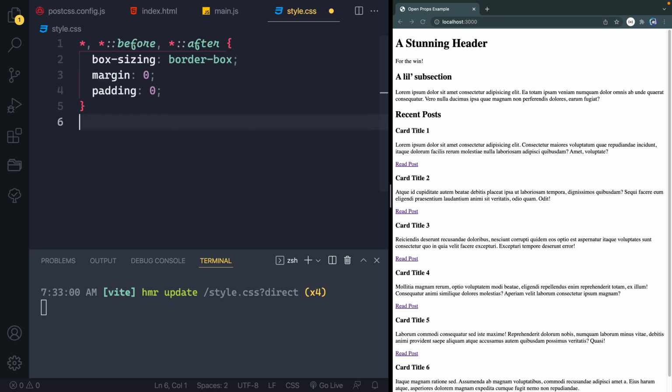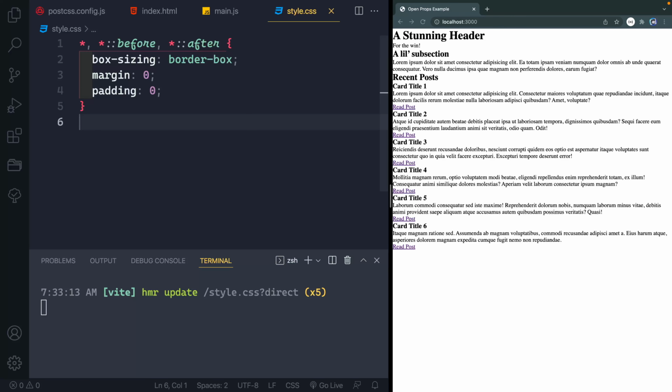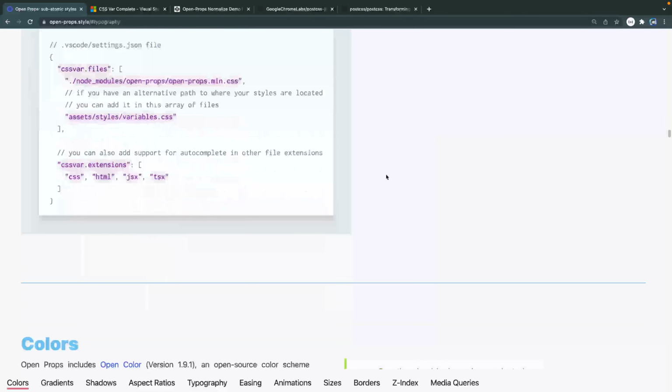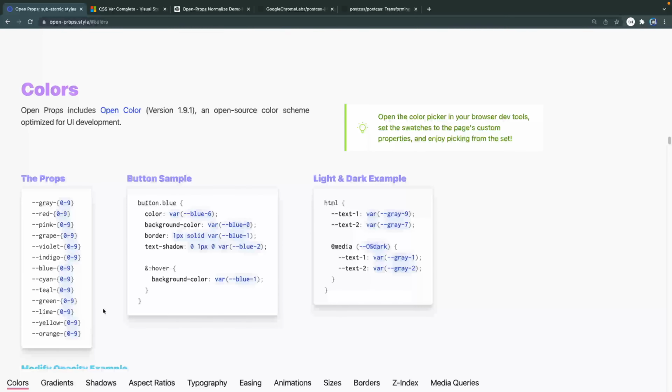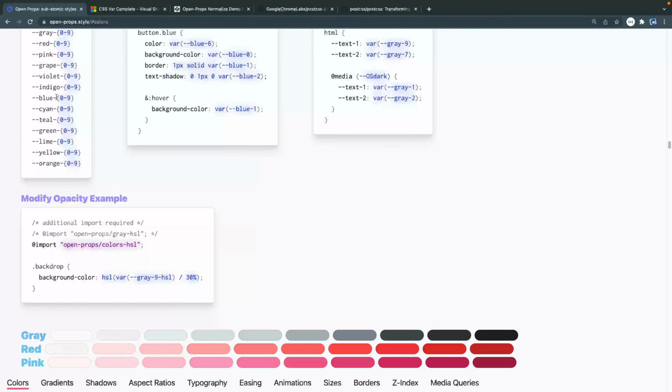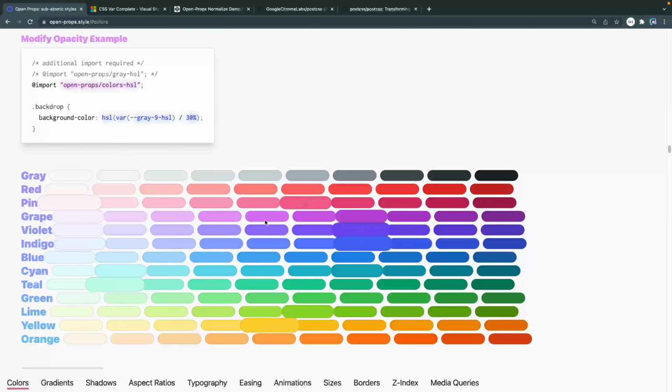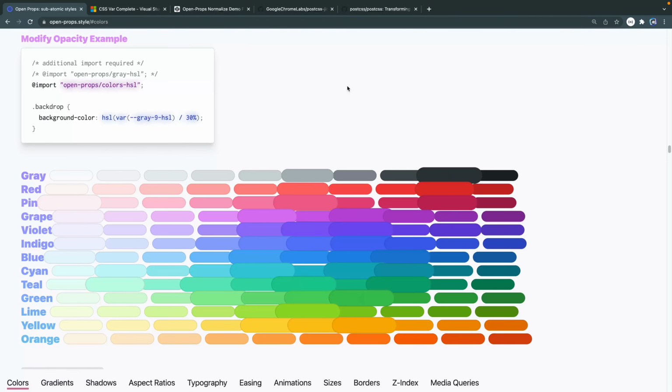Now, before we do too much, let's go ahead. I'm just going to paste in a basic clear. And then let's jump over to the Open Props documentation to kind of show you some options we've got. So let me show you a few things. Let's talk about, first of all, colors. I just showed you one of those, the blue color. You can see there's a bunch of options there, and if you want to see what they look like, here they are with some nice animations.